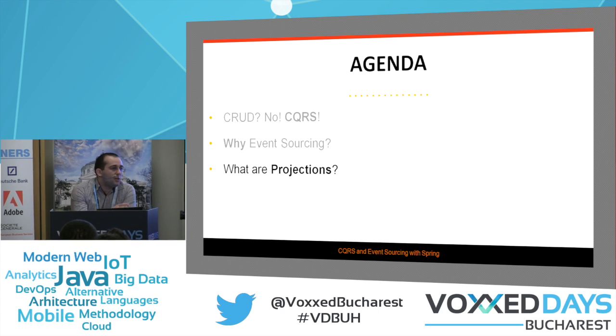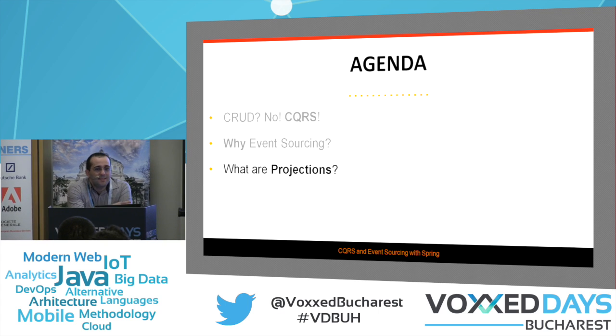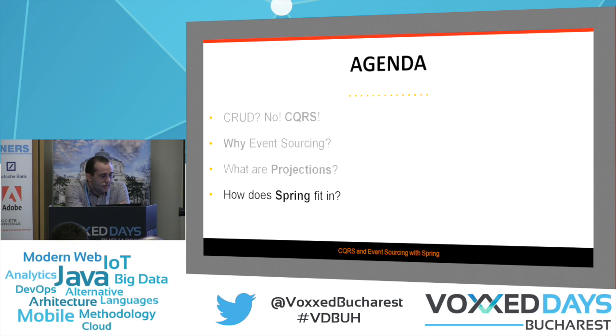We are then going to talk about projections. And we're going to see, okay, the theory and how to do the event-driven style of architecture is well and good, but the problem is you still need to serve real customers, and you still need to basically be able to answer the standard questions that just a normal system is able to answer. So that's where projections come in.